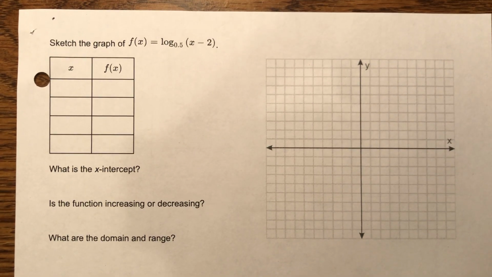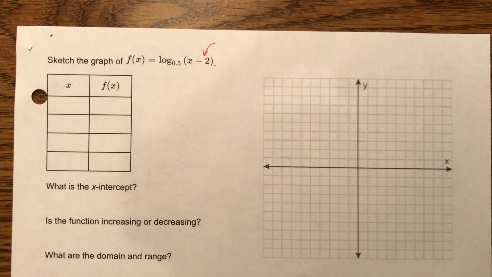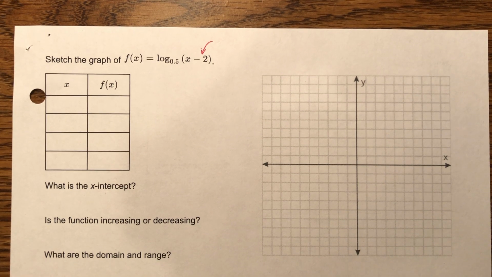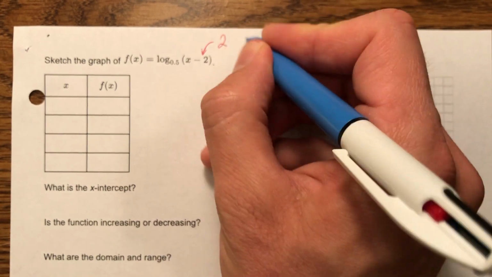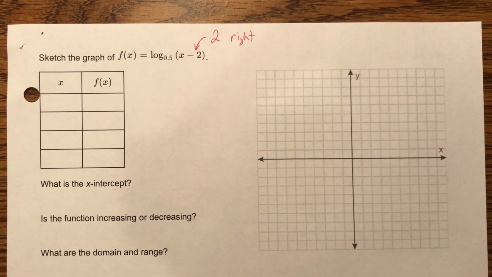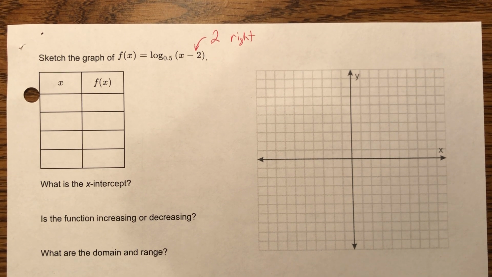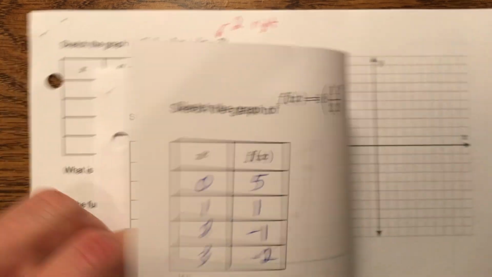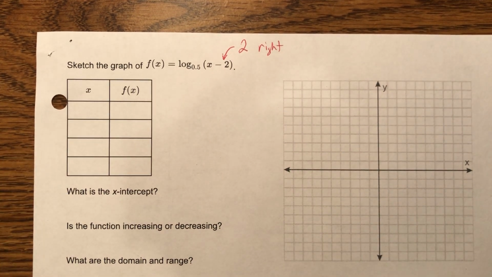And I think it is worth noting here that whatever the original graph looked like, it was shifted. How many and in which direction? So whatever log base 0.5 of x was, this was going to be 2 to the right. Now that is not going to be important as I graph this. It will a little bit, but it's not going to be a major issue because on the last problem, 2 problems actually, we had an original function and then we had a modification. This time we just have a modification without even knowing what the original looked like. And I am not going to get too crazy on this one. I'm going to just jump straight to Desmos.